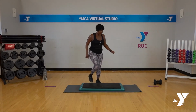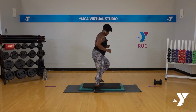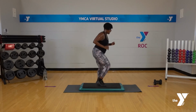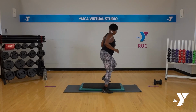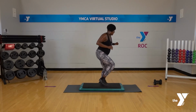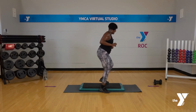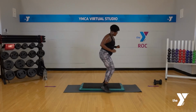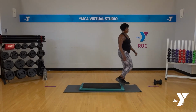Straddle. Down, down, up, up. Last cardio. Come on. 8 more. 8, 7, 6. 5. Last 4, 3. 2, 1. Awesome, awesome. Go ahead and grab your hand weights.